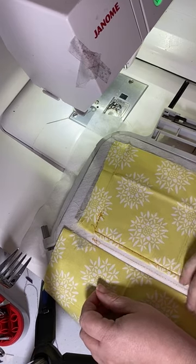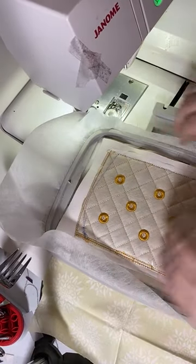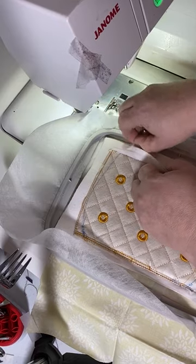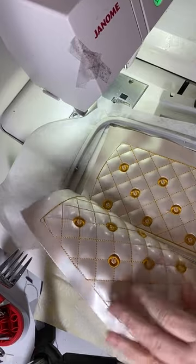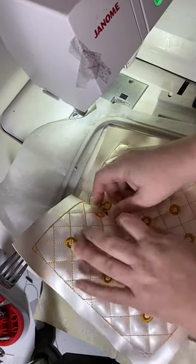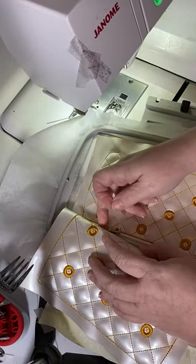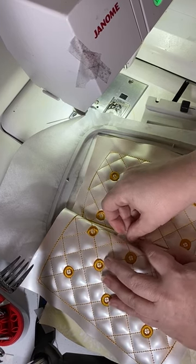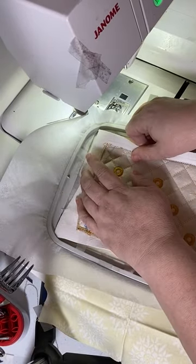So I'm going to pull that lining out of the way. I'm going to pull up my tape on this end, the sides, and then I'm going to move my zipper pull over. Normally if I'm using 2 D-rings, I like to just put the zipper pull against that D-ring so it doesn't move. But in this case, I only have one on the side. So I'm going to tape the zipper pull down so it doesn't jingle jangle around and get stuck somewhere. I don't want it while we're stitching.